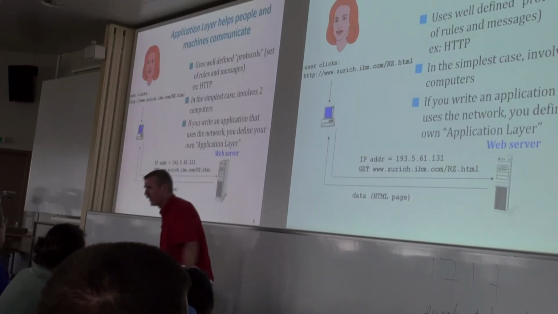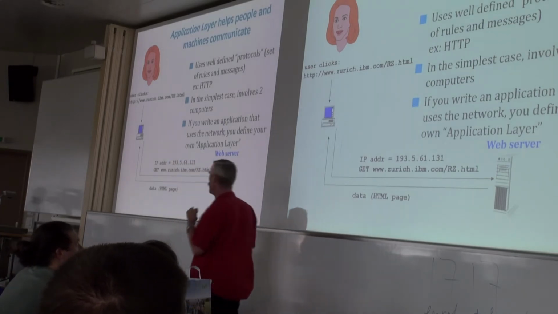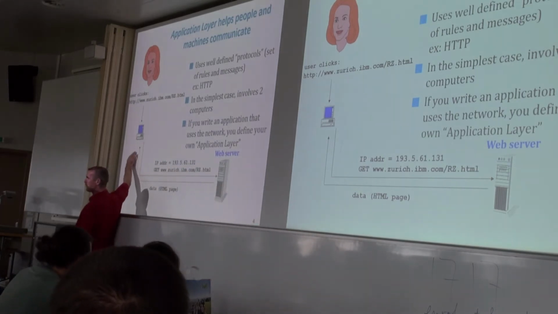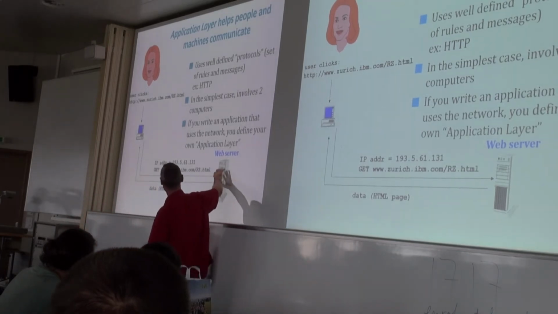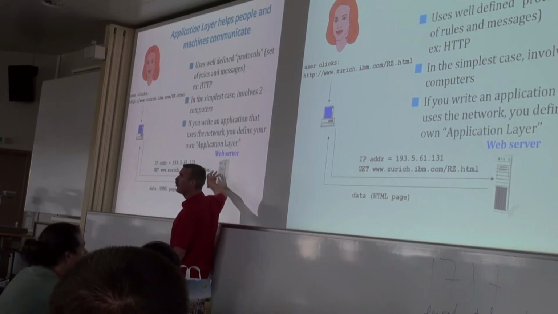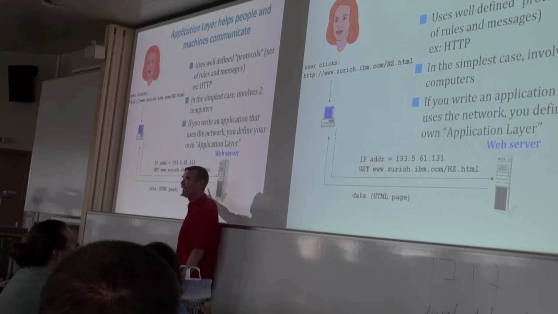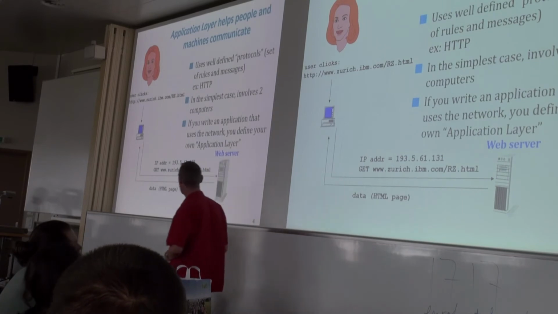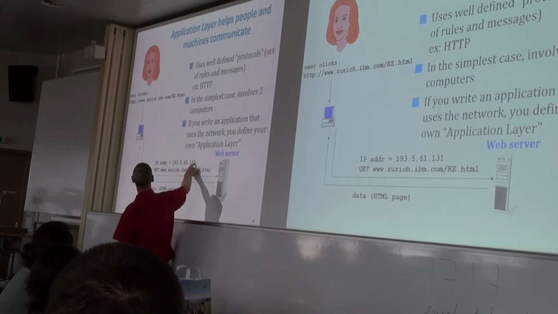So here is a quick overview of the application layer. If we think of the application layer, this is the image we have. When I click on a web page, I am in a terminal, a web browser, a smartphone, that sends a signal, a message, to a web server. And the view that we have at the application layer is just this. There are 2 systems only. This is what we call the layered view. When we are at one layer, we can forget about the system below. And what we see is I am accessing a web server that is accessible through perhaps a name, perhaps an IP address. I'll discover that.